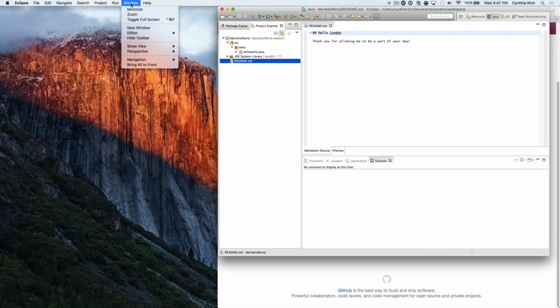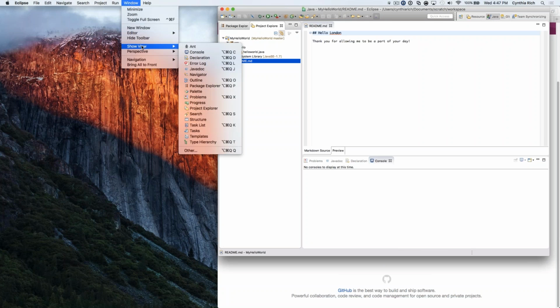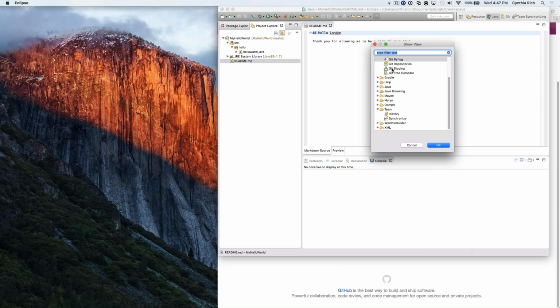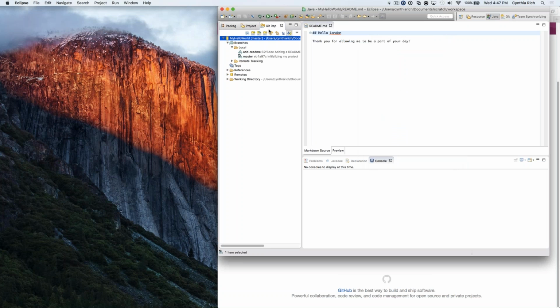So if I go to Window and do Show View, and then choose under Show View Other, one of the options that I have here is this Git Repositories. So that'll add this Git Repository tab right here on the same perspective. So I don't have to leave the Java perspective anymore to have access to my branches and other Git information that's contained here.